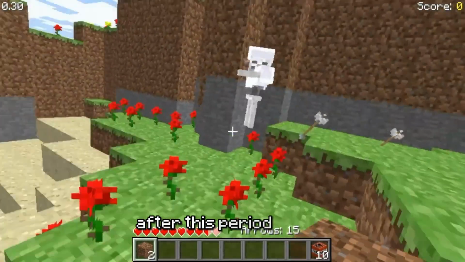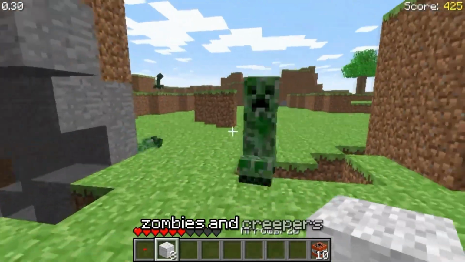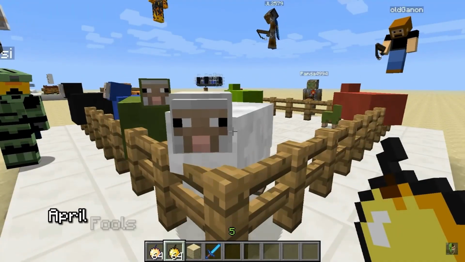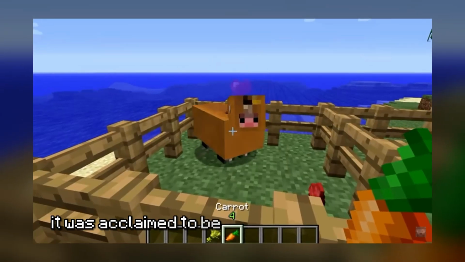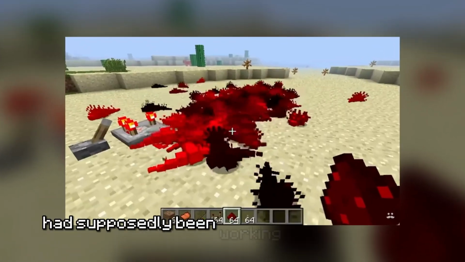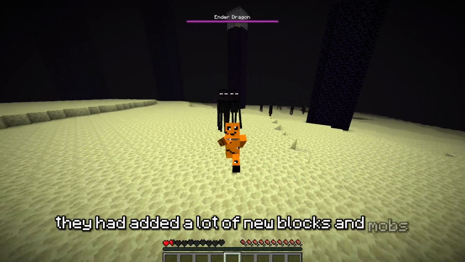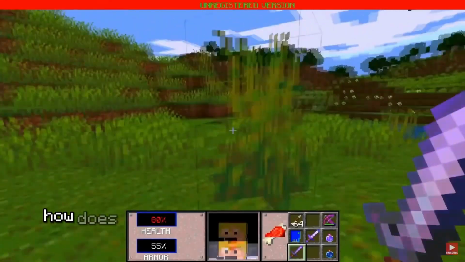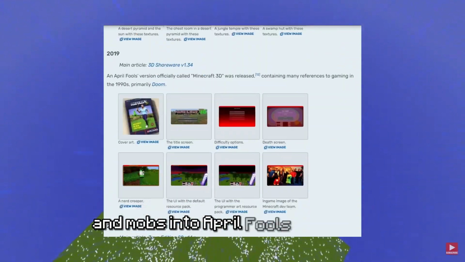Now, after this period of time, more of the regular mobs were added to the game, like skeletons, zombies, and creepers. But it was the 2013 April Fool's update that really mixes things up again, where Mojang jokingly announced Minecraft 2.0. It was claimed to be a new game that Mojang had supposedly been working on for 2 years, and to be honest, they had added a lot of new blocks and mobs, which makes me question, how does Mojang have the time to put so many new blocks and mobs into April Fool's updates?